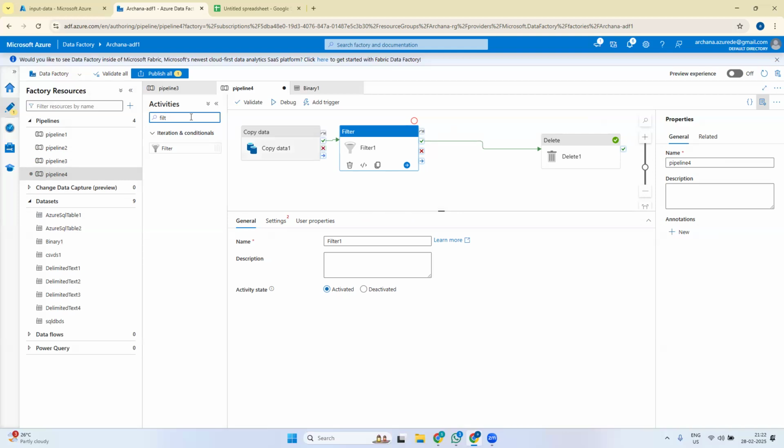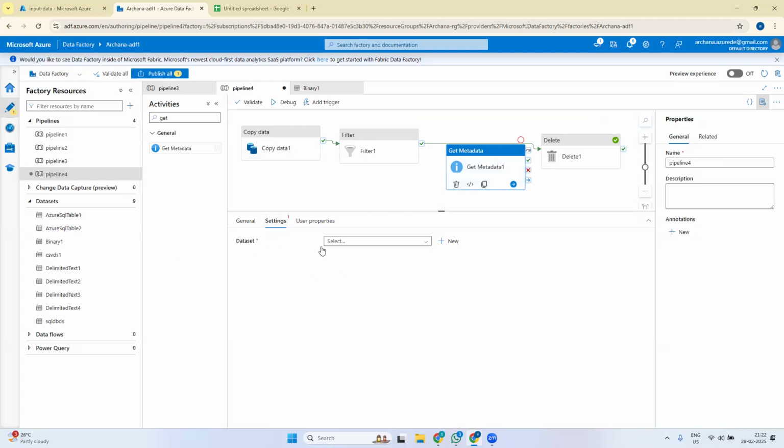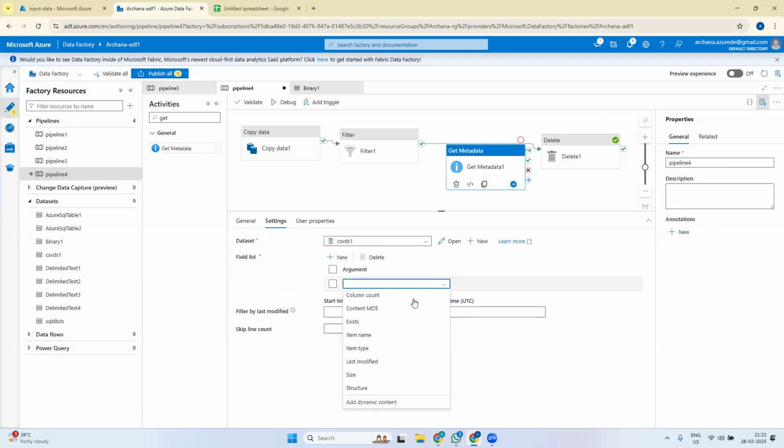See, in get metadata activity we have something called field list, right? In this, we have so many things: item type, item size, item name, type, last modified, size. It will get the size of the file. So based on the condition you asked, if the file is processed successfully only, then we should delete. So we'll define what it takes to be successful: size should be this much, or the name should be this, or the file has been placed in a particular folder. That we'll check by using the activities only, and then we can proceed to delete.